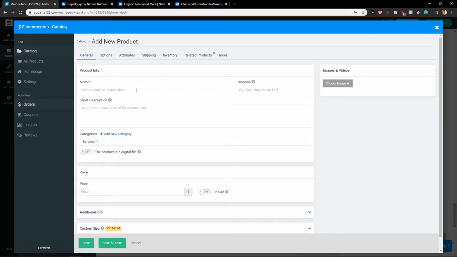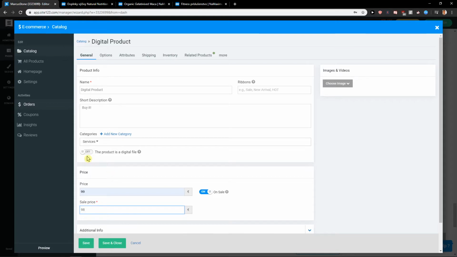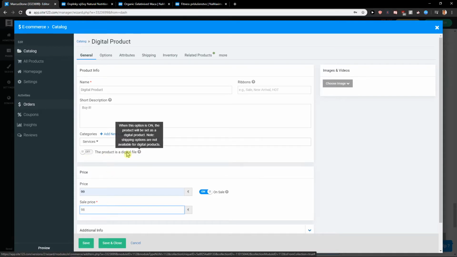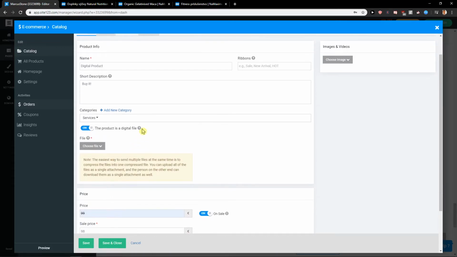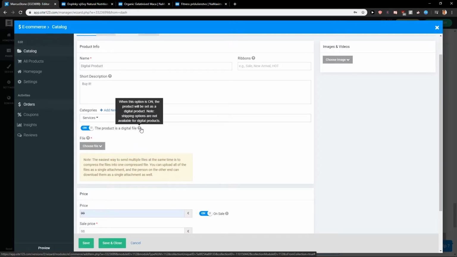You can see it here. So name, digital product, short description, buy it. You can also add services, okay, category, nice. Price, let's go with 99, and you can also here, when the option the product will be set as digital product, yes. This is the most important thing.